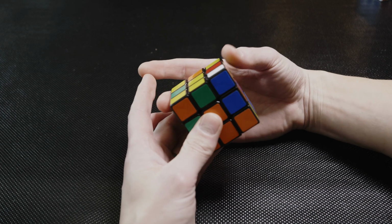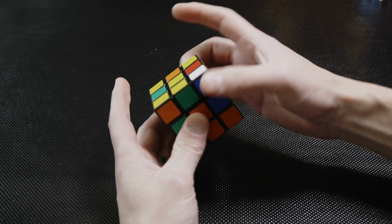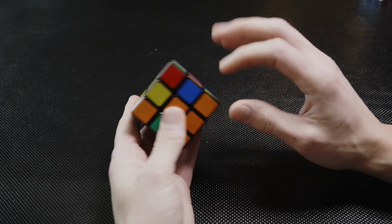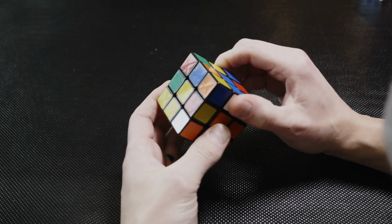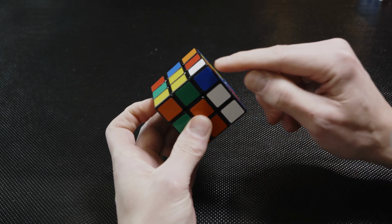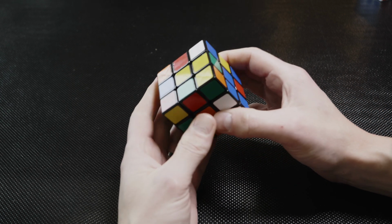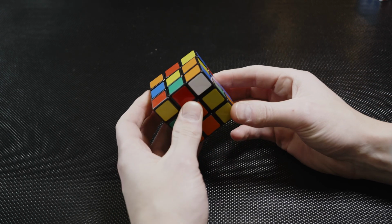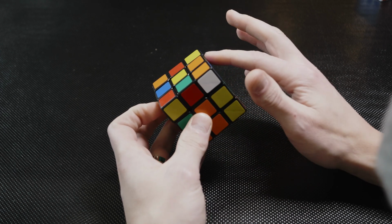So first, we take it away from the layer that we're gonna have it in. So not that way, we put it away. We want to be down there, okay? So now it's free. We open the layer up, okay? We open it up, and then instead of putting it just there, because it won't be aligned, right? We put it one step further, and then we close it up. Now you can see that we have it on this side.